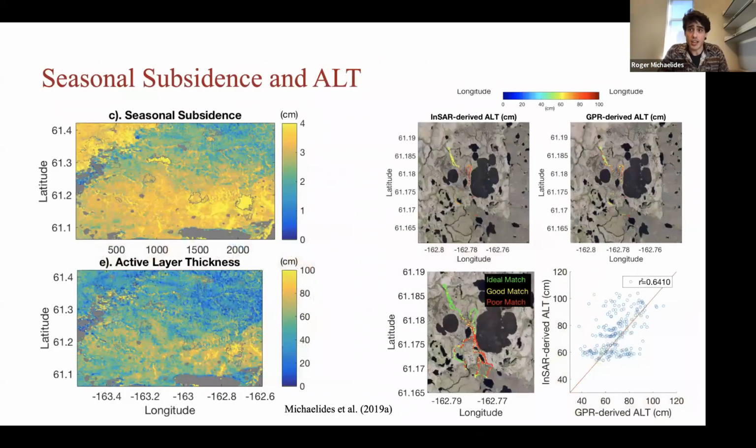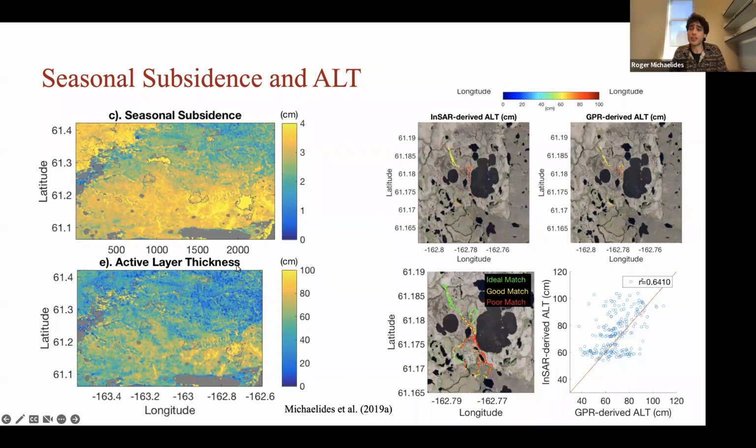So, cutting right to the chase, if we look at these results, looking first at just our estimates of the seasonal subsidence, which is that E term or that seasonal amplitude, we can see that over our study area, we can resolve some differences in seasonal subsidence. We have values on the order of 0 to 4 centimeters per year, which is pretty typical for discontinuous permafrost environments. And using some simple soil physical models, we can actually convert that seasonal subsidence into an estimate of what the active layer thickness is.